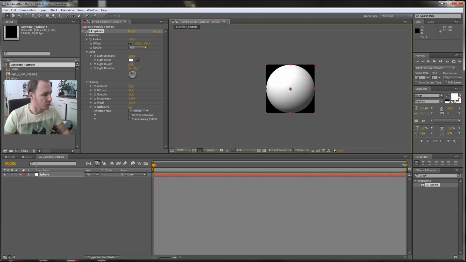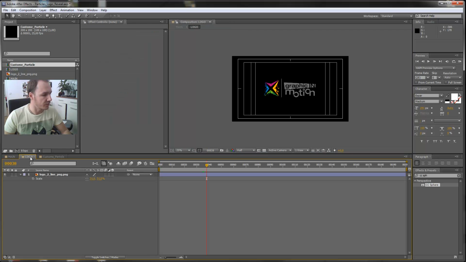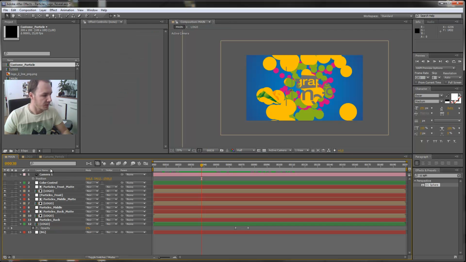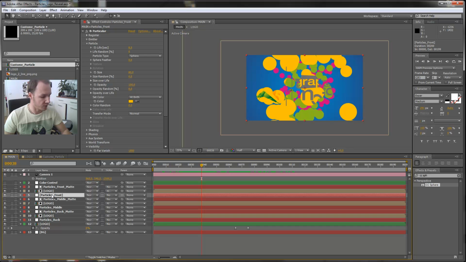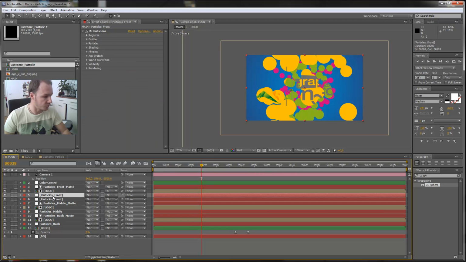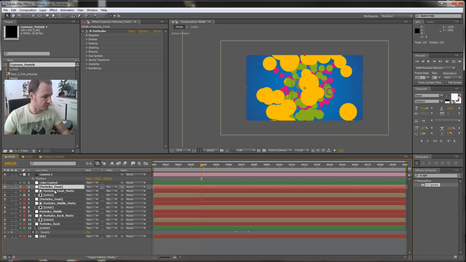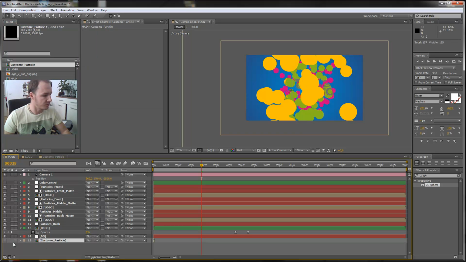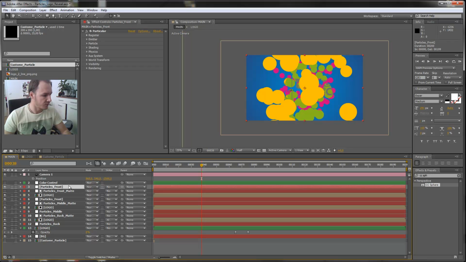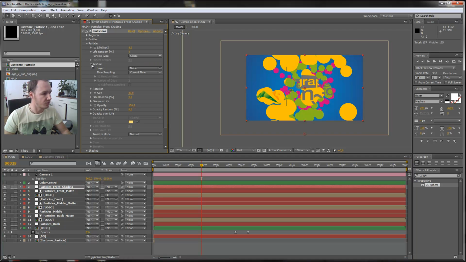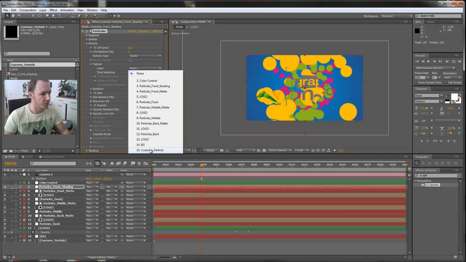Okay, and now we'll go to my logo layer, or to my main layer. And now we need another set of particles, or another layer of particles. So I will again choose my front particles and duplicate them and drag them on top of all my particles here. And now I need my custom particle, and I will just drag it on the bottom now and make it invisible. And I will rename this front and call it shading, because this will only be a shader. And now I can go to my texture, and I choose texture layer and custom particle.